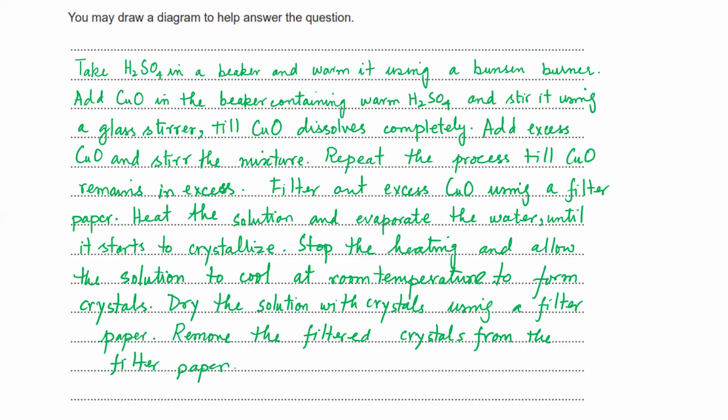Remember, these crystals will be blue in color, and copper sulfate is poisonous. So do not ever think of drinking or even touching it, or I mean, stay away from this salt as far as you can. It's pretty dangerous. So that is how, again, the crystals of copper sulfate are formed. This is the last question for this exam.